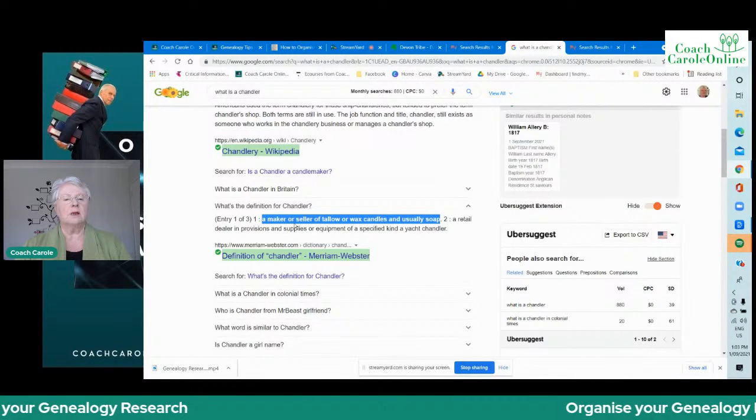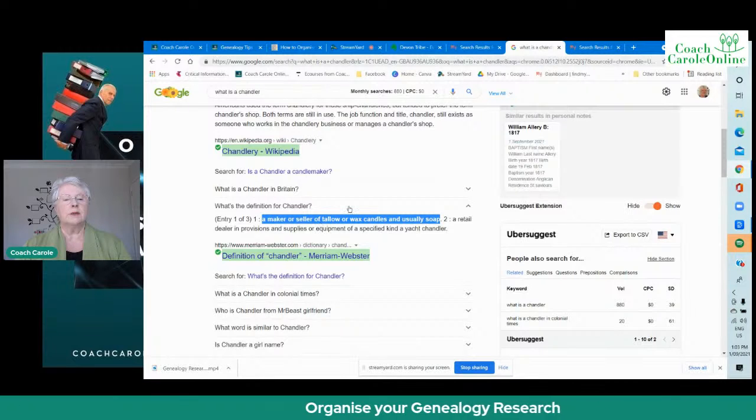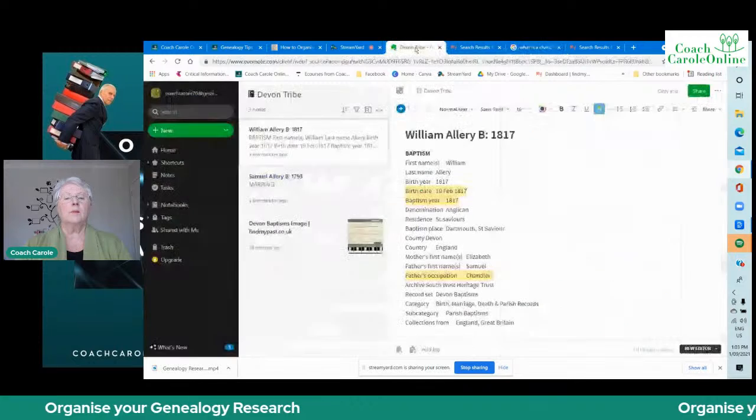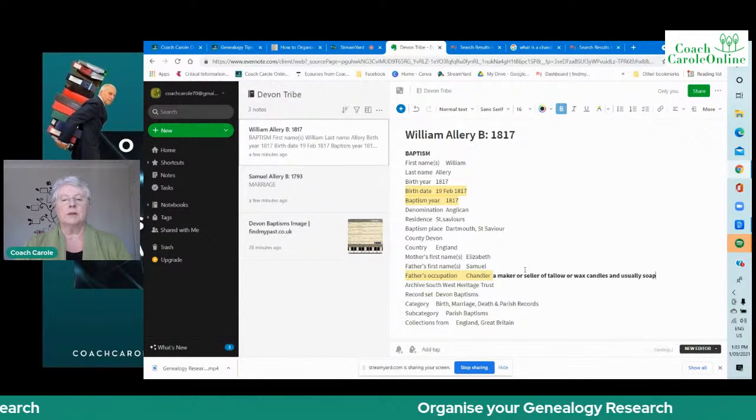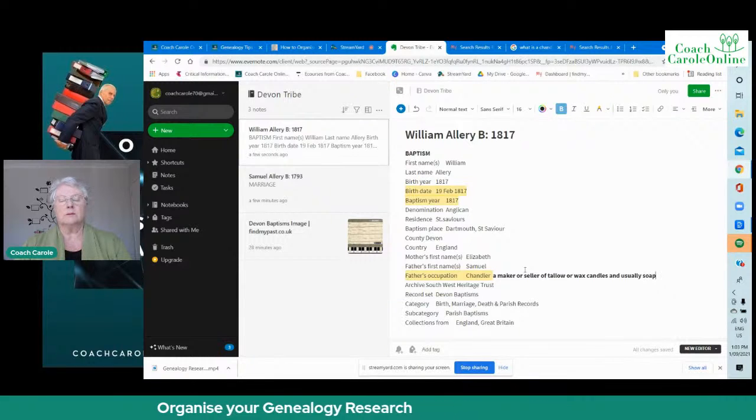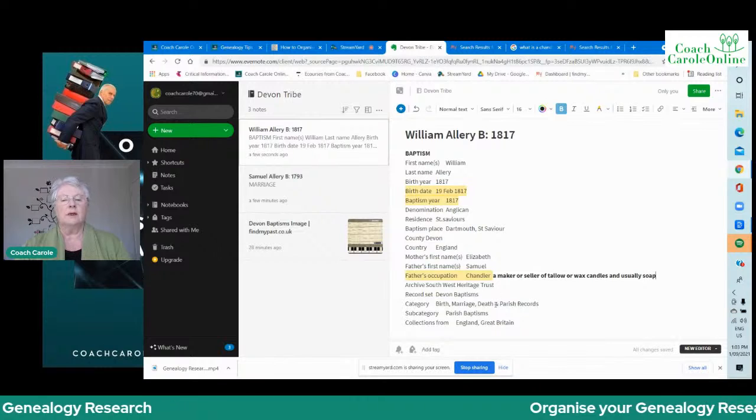It's a maker or seller of tallow or wax candles, and usually soap. So I can copy that piece of information, come back to my note and paste that in place beside it. So a very easy way to just make sense of some of the data that you're finding in your records.